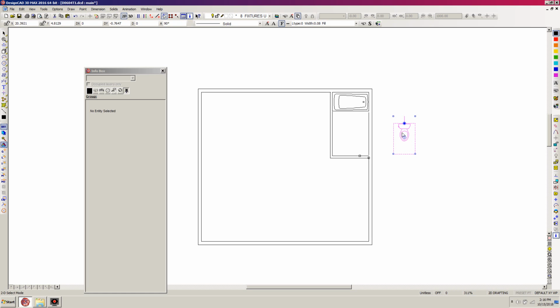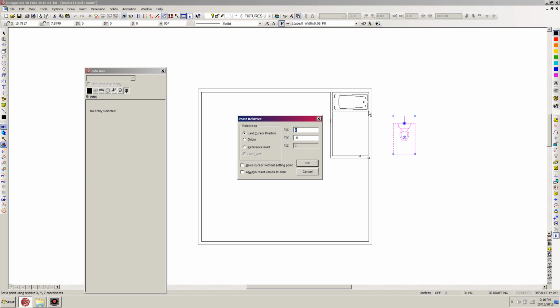So because this is a 32-inch shower and we'll have a little bit of extra space, I'm going to actually come down 18 inches, which is half of that 3-foot space. And so I'm going to hit M for move now, and just gravity move to the tub, and hit point relative, and I want to go -1.5 or 18 inches either way.